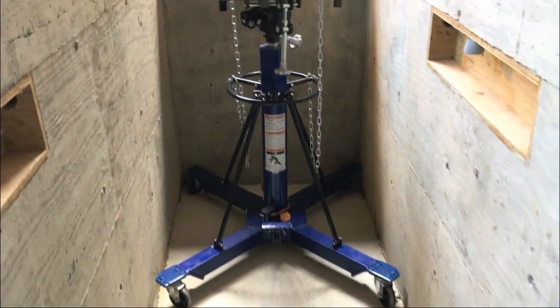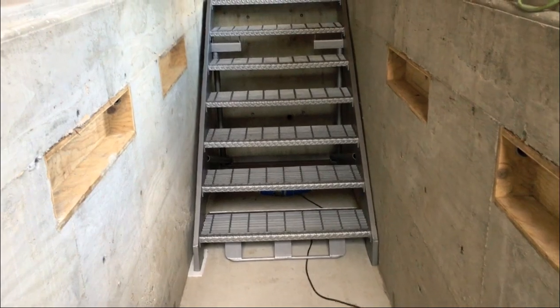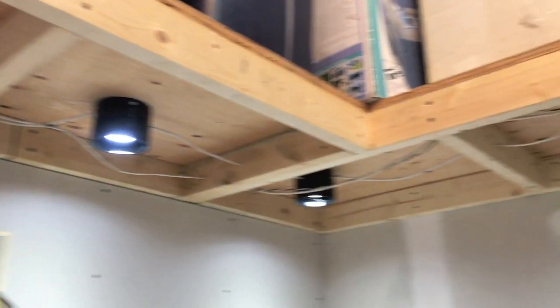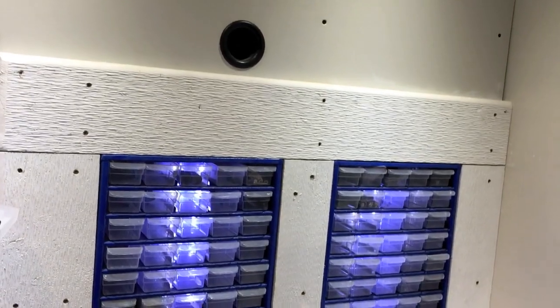Let's step on now for a little 3D tour. The storage cubbies on either side are designed to nicely accommodate beer cans. I continued on with more infrastructure developments: lots of electrical including four 220-volt outlets, four built-in compressed air outlets, insulation, and drywall. Past the bathroom we get into the back room, which is an electronics workstation room. It's got wrap-around mezzanine storage, and it's all 12-volt LED lighting. There's lots of built-in storage for bits and pieces.